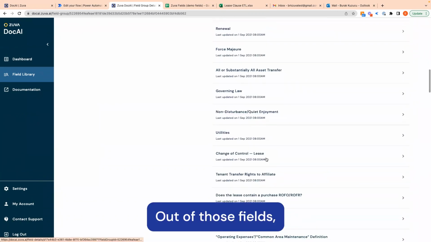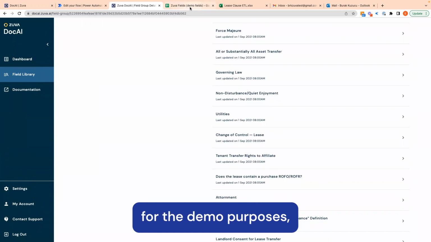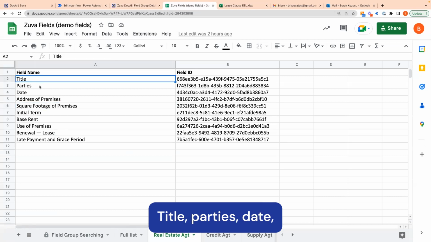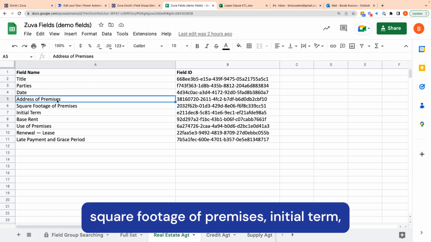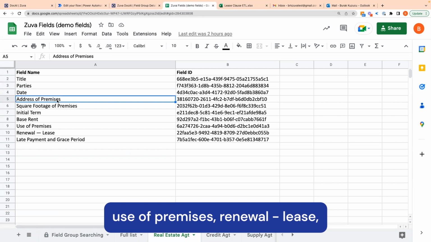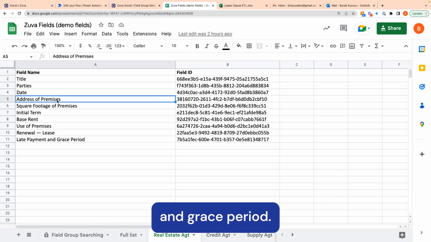Out of those fields, we will pick 10 fields for the demo purposes. And here are the names of those fields: title, parties, date, address of premises, square footage of premises, initial term, base rent, use of premises, renewal lease, and lastly, late payment and grace period.